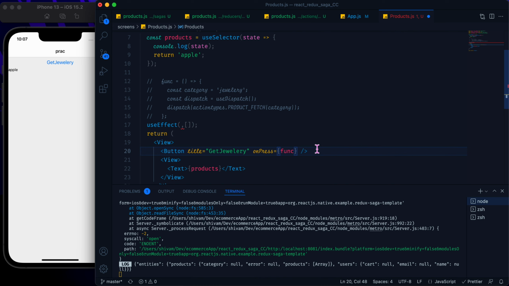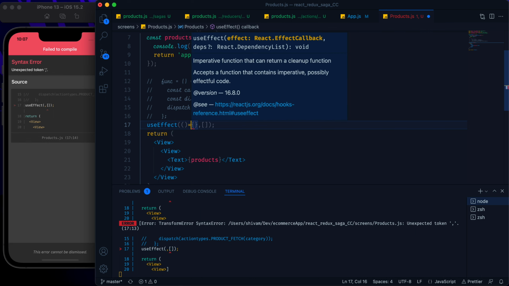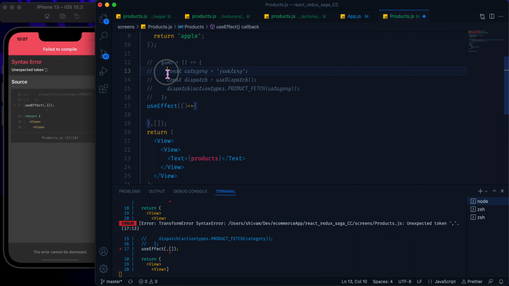But that is not right. That won't work actually, because whatever I'm thinking will also be going through a function only. So this button is unnecessary. This button now becomes unnecessary. And what I will do is, whenever this runs for the first time, use effect will call it.